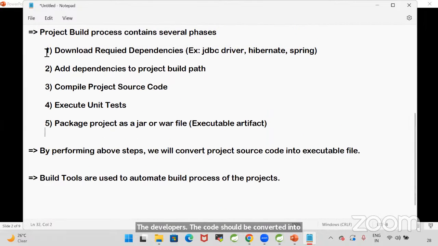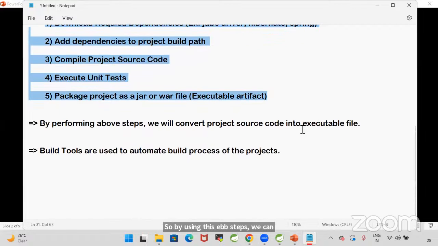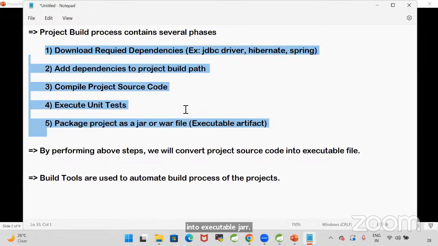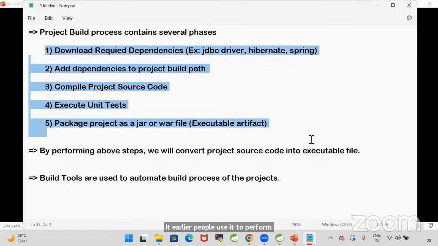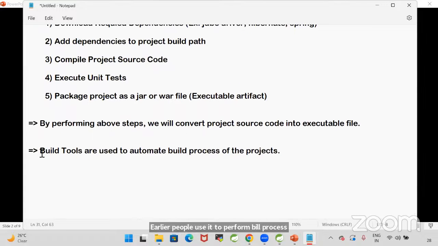The process of doing all these steps is called build process. Earlier, people used to perform this build process manually, but we can automate the build process by using build tools available in the market.